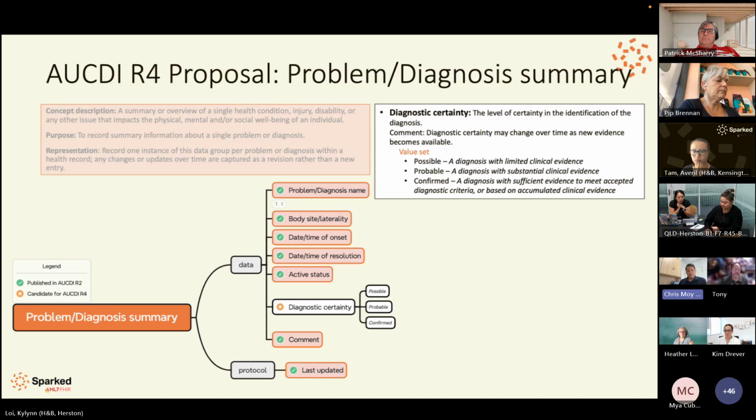And the second point was Maya's, which I thought was really interesting, about using this from a temporal point of view: to be able to, number one, split a presenting symptom into differential diagnoses, and in fact to be able to knock them out as you go along, which is a fascinating way to do it.